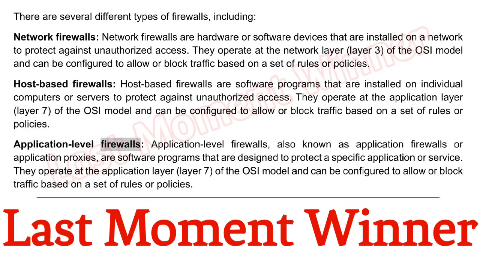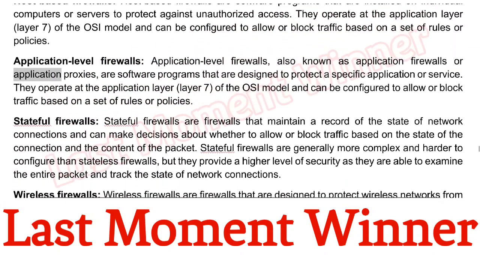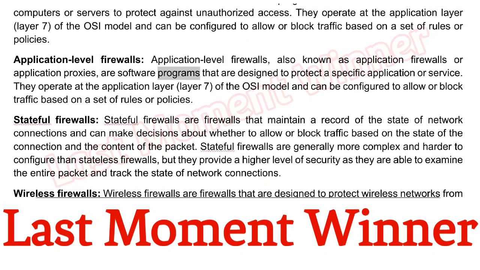Application-level firewalls. Application-level firewalls, also known as application firewalls or application proxies, are software programs that are designed to protect a specific application or service. They operate at the application layer, layer 7, of the OSI model and can be configured to allow or block traffic based on a set of rules or policies.